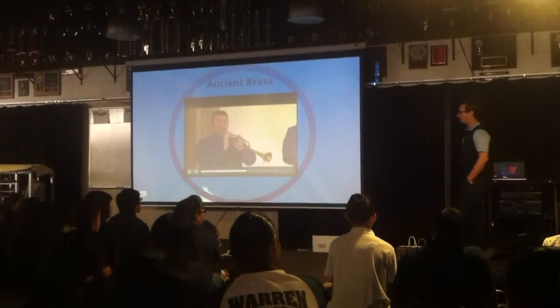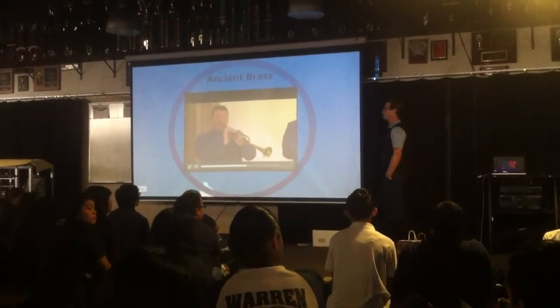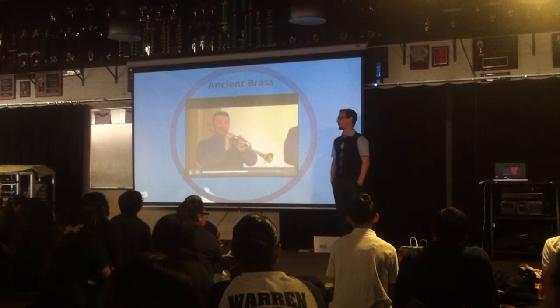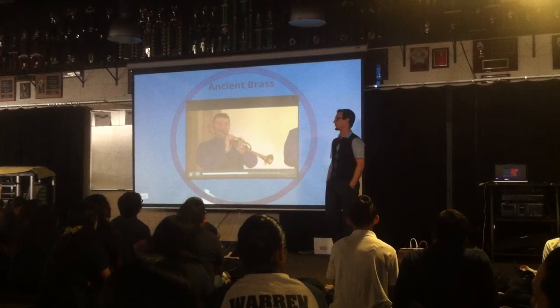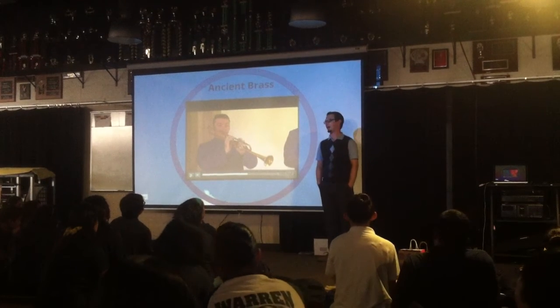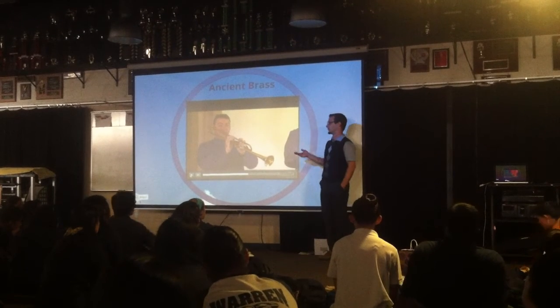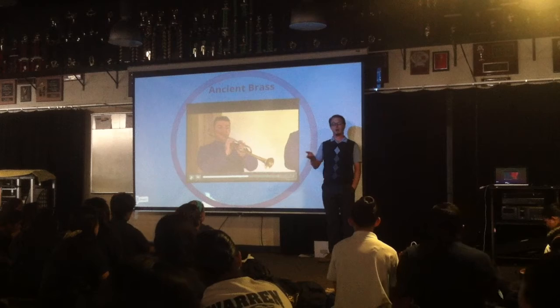Simple harmonies, simple melodies, and no valves. In fact, this was even more advanced than some of the first operas that were written, or first oratorios. Most of those brass instruments, the only thing that had a movable pitch controlled on the instrument was the sackbut, which is the predecessor of the trombone.